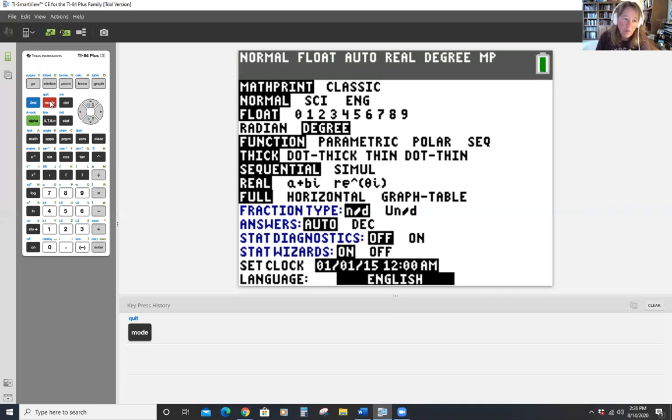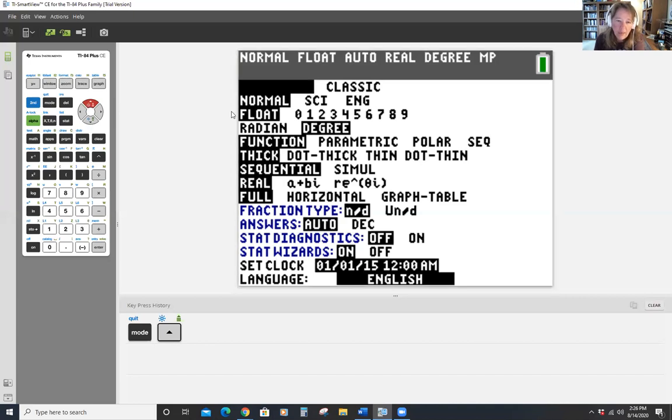This wheel that you see right underneath the words trace and graph, those are your up and down arrows to move things, and whatever is blinking is where it's set now. So I'm going to go ahead and take it to the top. Math Print and Classic are the two choices. You always want to be in Math Print. The older calculators only have Classic mode, but it's not nearly as intuitive and we'll never be using it.